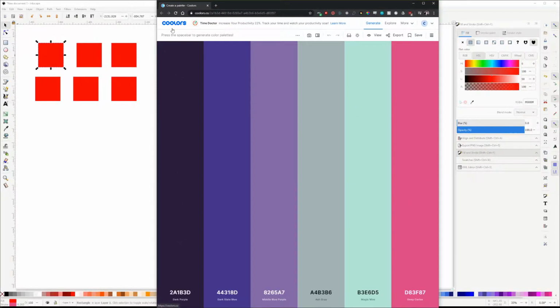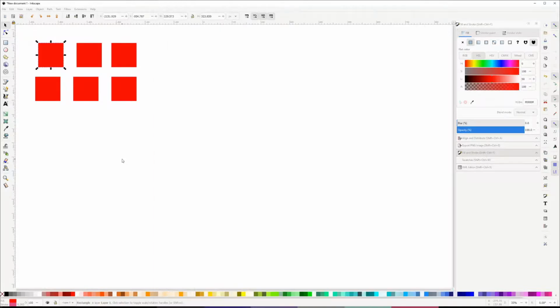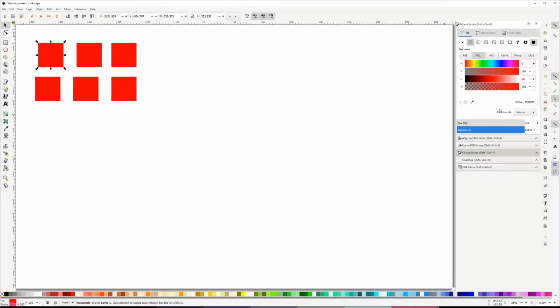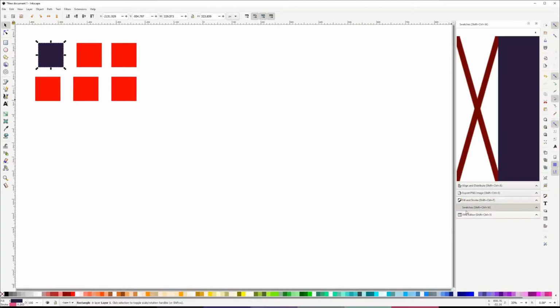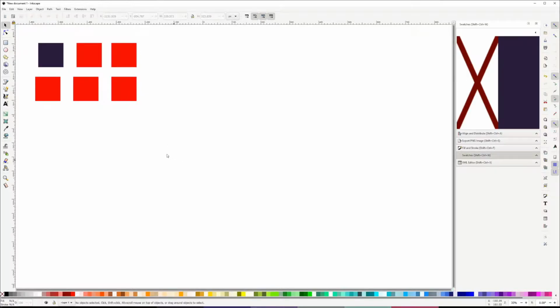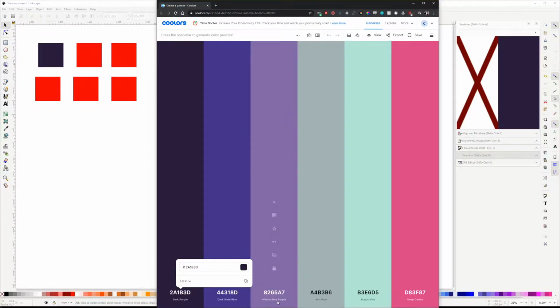I use a website called Coolers, which is a handy tool to help you generate color palettes. So go ahead and select your first color, make sure that you have your hex that you want to use and put it here in the RGBA field. Once you do that, click on this square right over on the right that says Swatch. You can see all of the swatches as you add them in the Swatches menu here. Now go ahead and do the same thing for the rest of your colors.